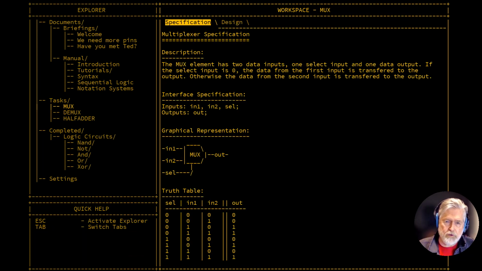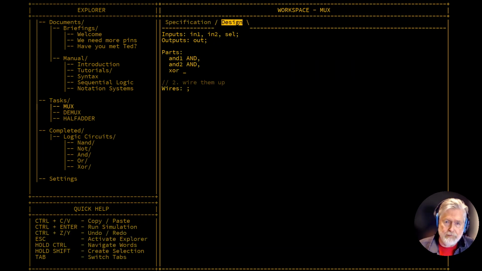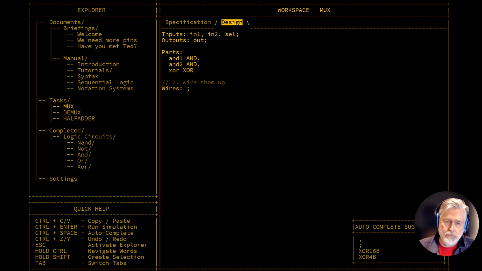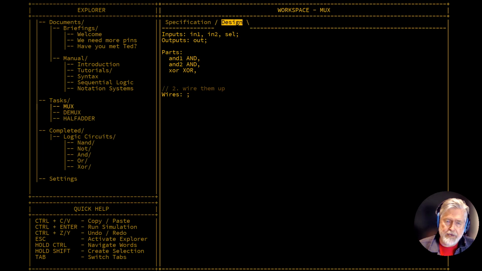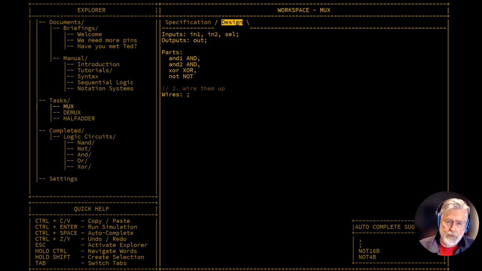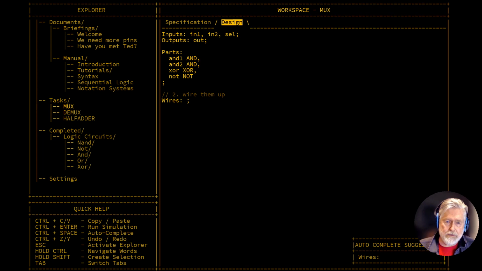Just one of those is enough, and I hit the wrong key there. And we need a NOT gate. And I believe that's all the components that we need. Let's go in now and wire this up.